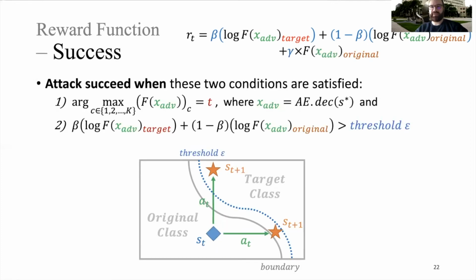We have two conditions under which our algorithm would halt and output an adversarial example. The first condition is that, of course, the adversarial image can fool the classifier into misclassifying it as class T. And the second one is that we want to define a boundary, and we want this adversarial image to fall beyond this boundary. So for this particular example, our algorithm would halt, and this would be one of our adversarial samples. Once we have found such an adversarial sample, we also provide some bonus to those adversarial images that keep their original probability of the original class pretty high. So the idea is that they would still preserve the same shape as the original class.